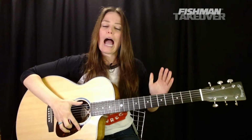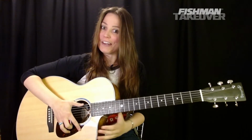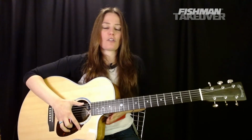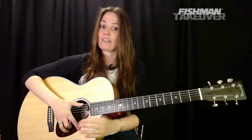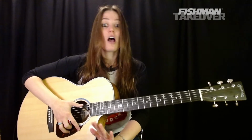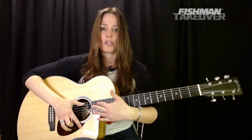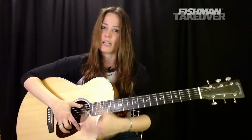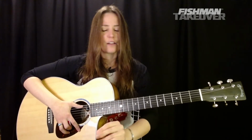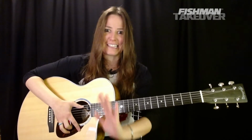So I have a guitar that allows me to really, really play up the neck. If you have a guitar that perhaps doesn't have a cutaway, don't worry. You can still do this on an acoustic guitar. It's going to sound great. There may just be some more maneuvering with the hand, but it can be done. I've seen Chris Cornell do it in person on an acoustic guitar. I promise, it can be done.